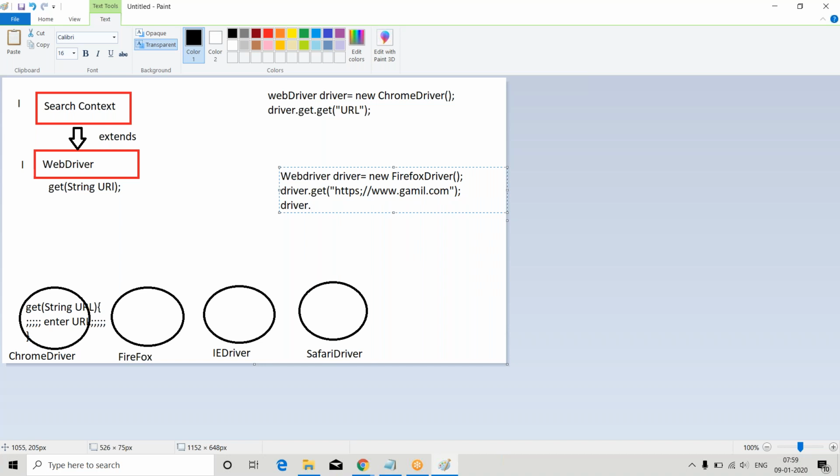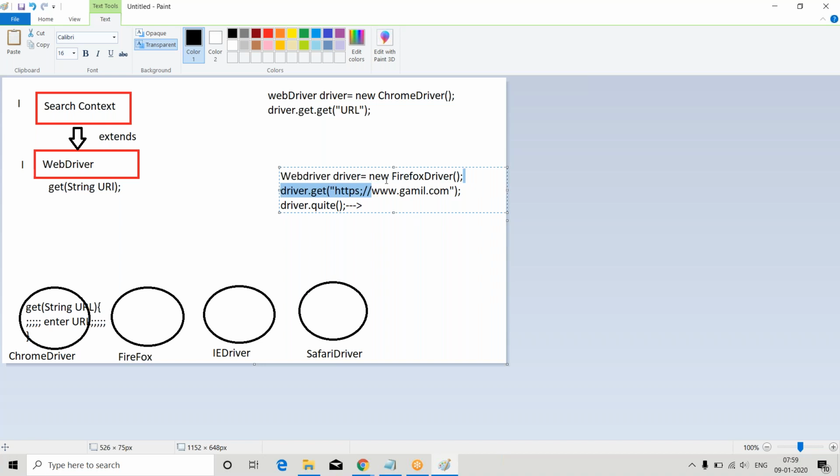Driver dot quit method. This quit method will execute from which class?